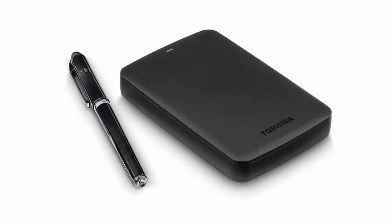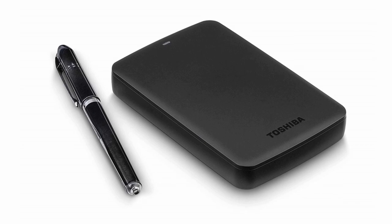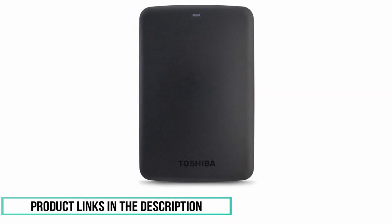It is a lot easier to transfer very large digital files with the massive storage space which the hard drive offers. To prevent loss of data while transporting the device, it has an internal shock sensor built in and a smudge-resistant feature as a part of the compact design. It uses a USB 3.0, but is considerably slow in comparison with other hard drives.